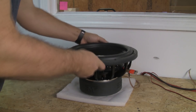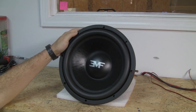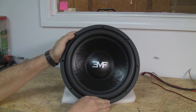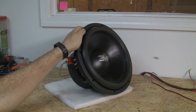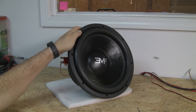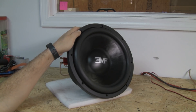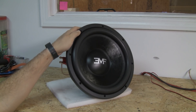Some manufacturers say you have to run at maybe half power or half throw for a month or weeks. That's not really doing anything but moving at half throw. You're not getting your enjoyment out of the box. Not moving a whole lot, not a whole lot of power on it — maybe half of rated RMS. The thing here is you're not really moving the spiders, so you're not really breaking them in that much.